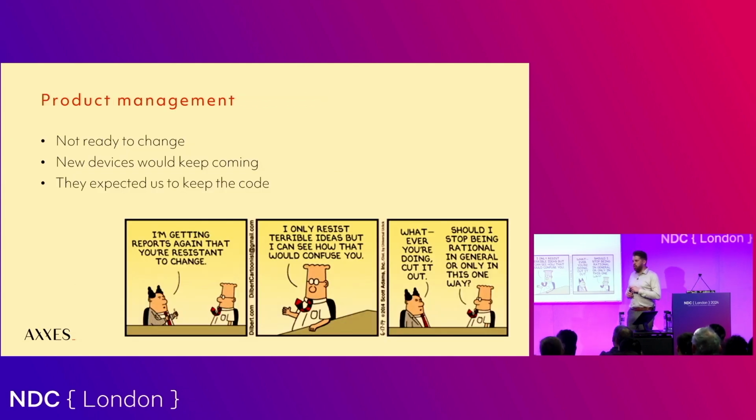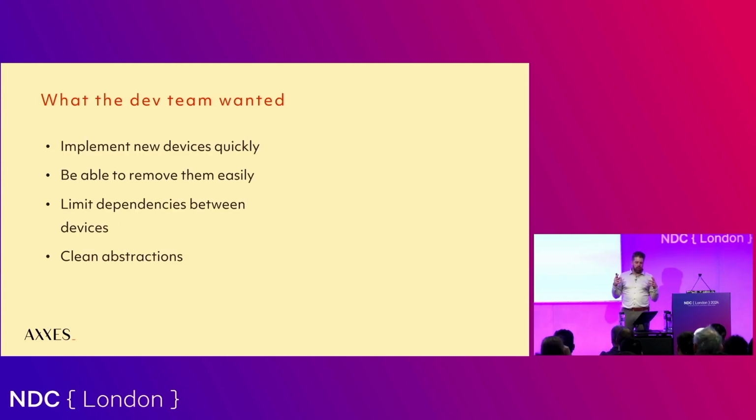So of course, we first talked to our product management and asked them, like, hey, can we just throw away this code? And they were not really ready to give up on that. And we were not in a position where we actually could win this argument because the head of product management was also the CEO of the company. So he made it very clear that he expected us to keep all that code around. So we figured, is there a way that we can deal with it so it's not painful to us, but we can still keep that code and resurrect it when we need it? And that is what led to the story that I'm going to tell you today.